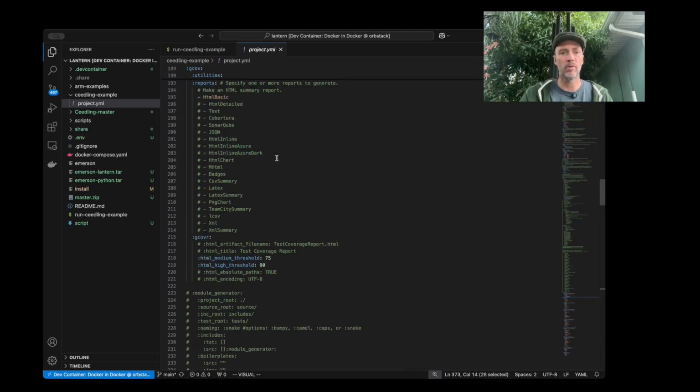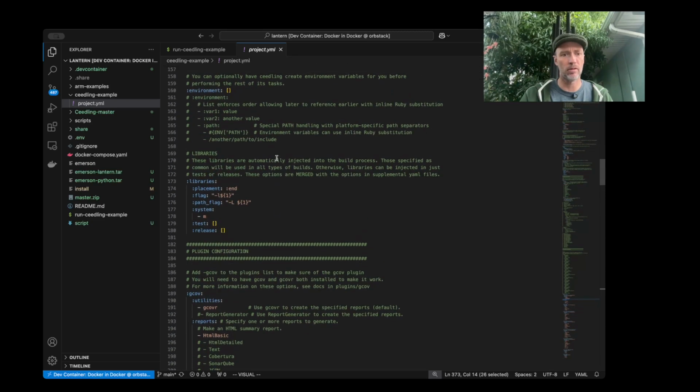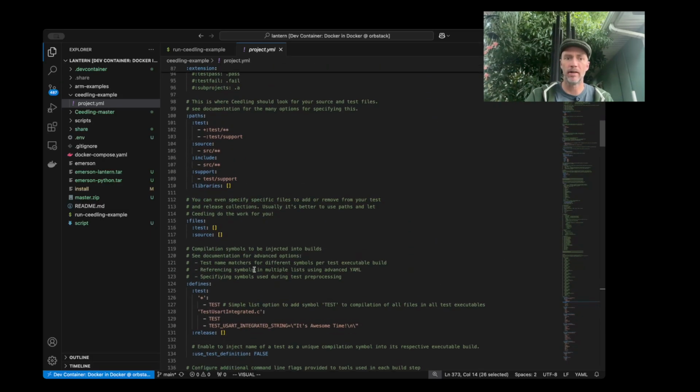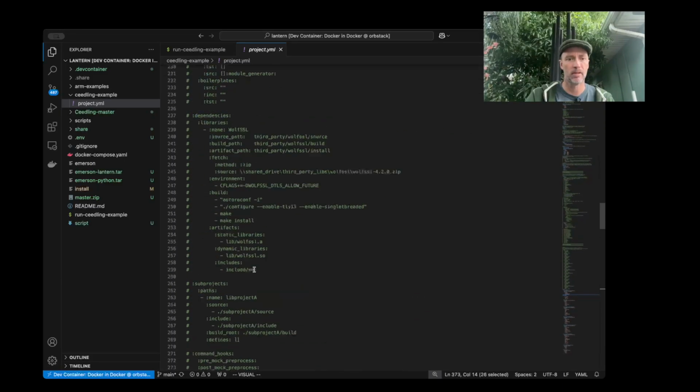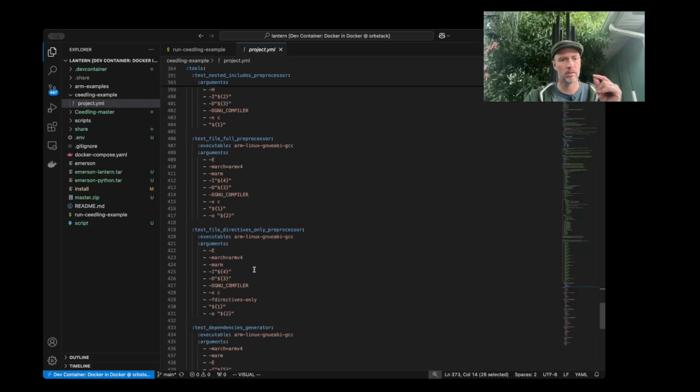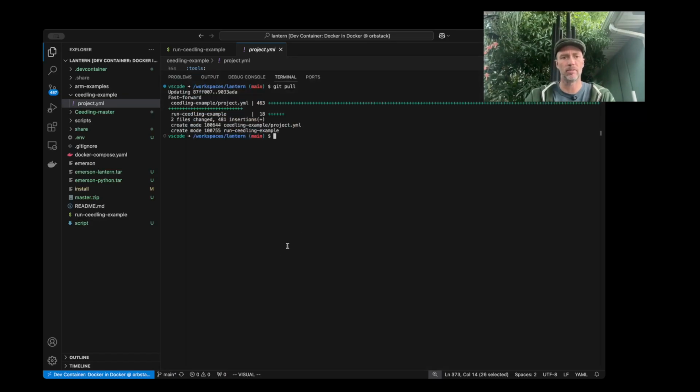And then I changed a couple other things, test threads. I changed test threads to be one, just because of the way we have the Docker Compose set up. We try to test 8 of them at the same time, and only one of them actually finishes out. So that's a feature we can look into in the future, to split this out so we can parallelize it better. But right now, not doing it that way. Those are the changes that we've made to this file. And then that's it. So let's run our script.